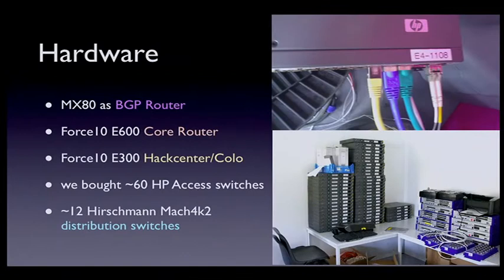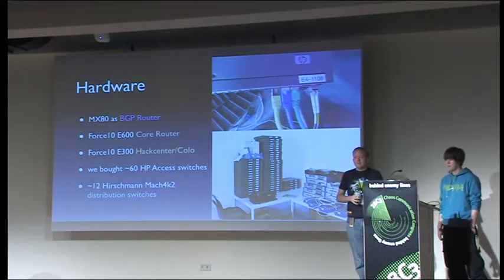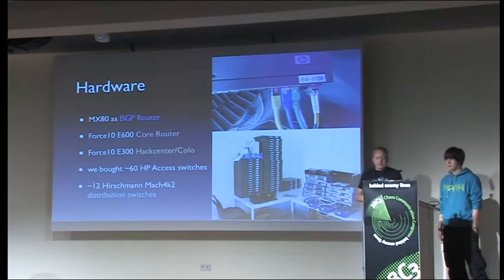So what hardware did we use? Well, we had a Juniper MX80 as a BGP router. We speak BGP with all our upstreams. We had some Force10s as core routers in the hack center colo, which is always a busy place. And for camp, we had the opportunity to buy a lot of HP access switches, which was quite nice. So there's a big pile you can see on the right there. And we also had use of 12 Hirschmann industrial Ethernet switches, which we used in a ring configuration around the site.